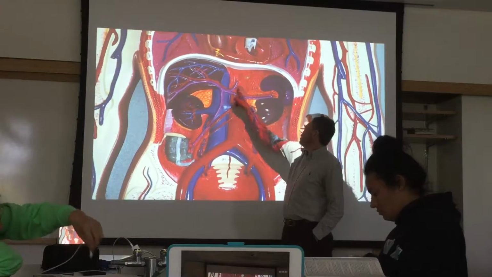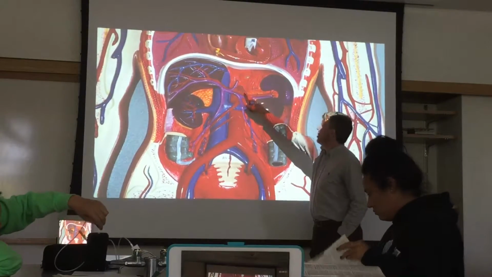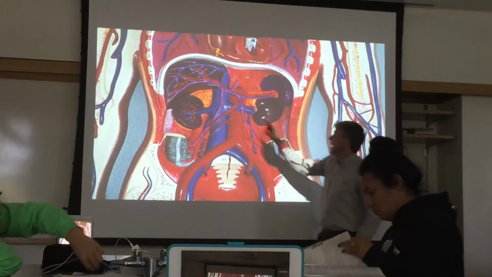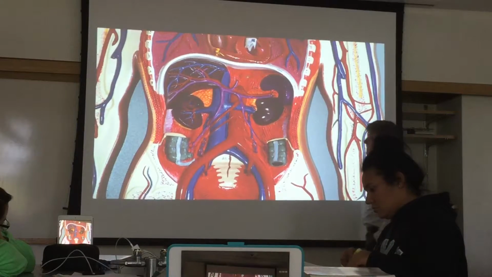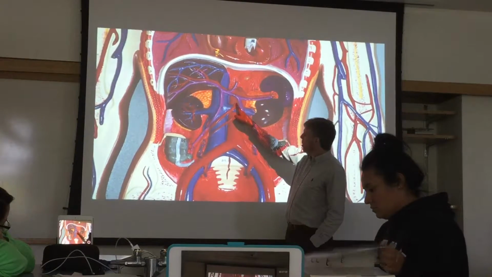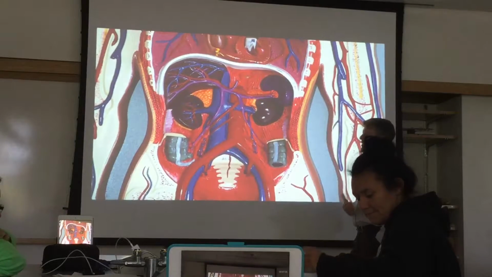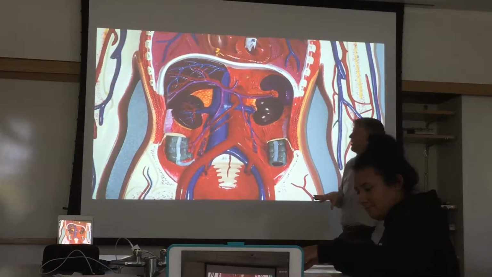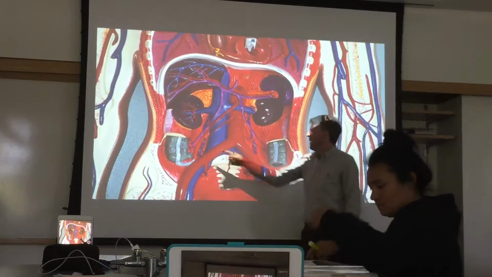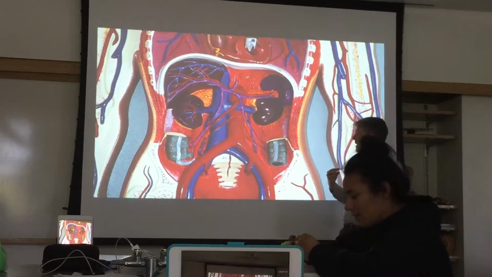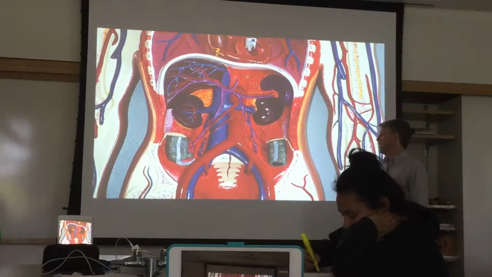The celiac trunk gives branches off to the spleen. So this is known as the splenic artery. This one that goes over here is the hepatic artery. It's going to the liver. The superior mesenteric artery is actually really important. You don't have to tell me where the blood flow goes, I'm just giving you a heads up. It goes mostly to all of the small intestines and most of the large intestine. And then the IMA goes down and does the last part of the large intestine.